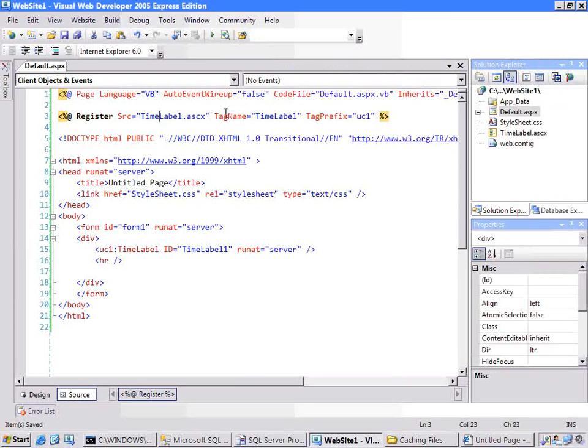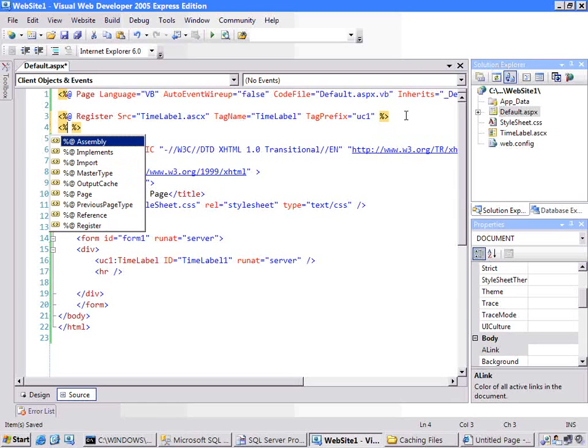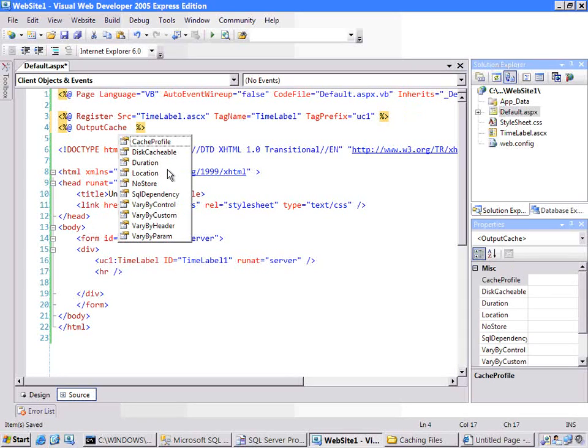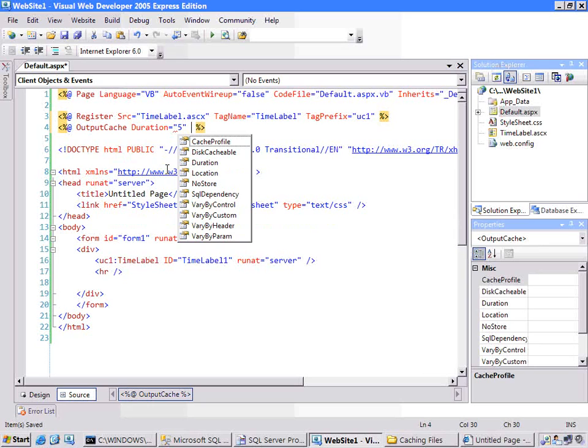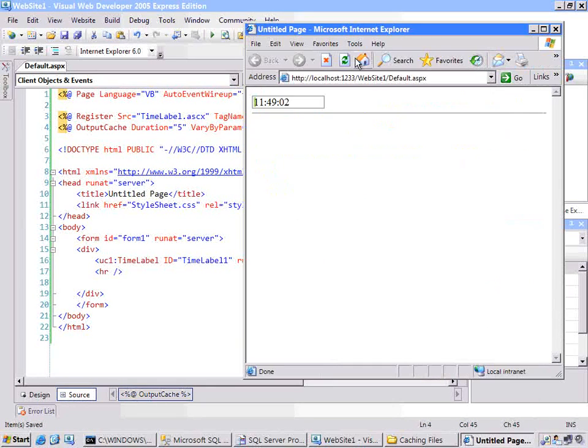So I'll keep this running and go back and add a feature that's been around since ASP.NET 1.0 days, and that's page level output caching. That's a special directive I add here to the page. I need to set two things. The duration of the cache, I'll set it to 5 seconds, and we'll have it apply the caching to every page irrespective of the query string that's passed in. Now when I hit refresh, I'll get one for 47, but you notice over the next 5 seconds it's staying as is, and then it ticks over to 52. So that's page level output caching.